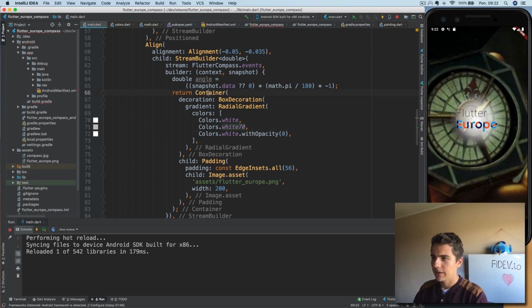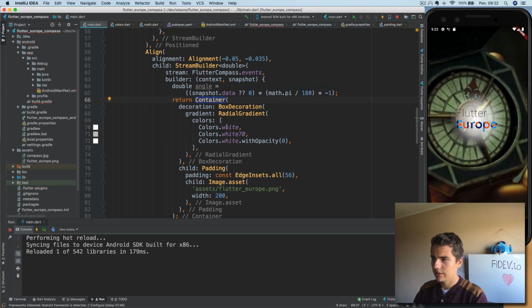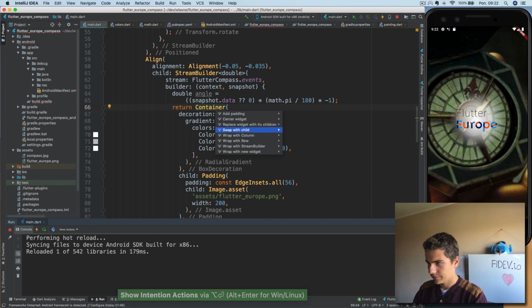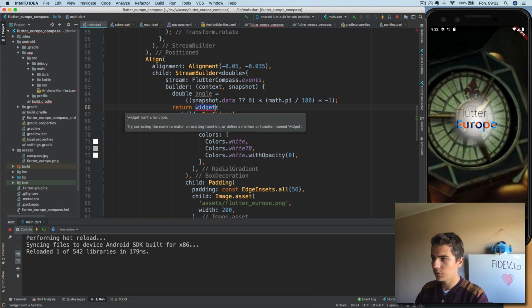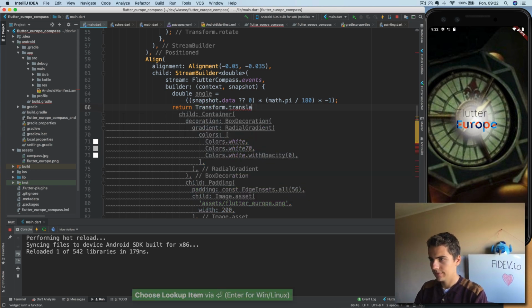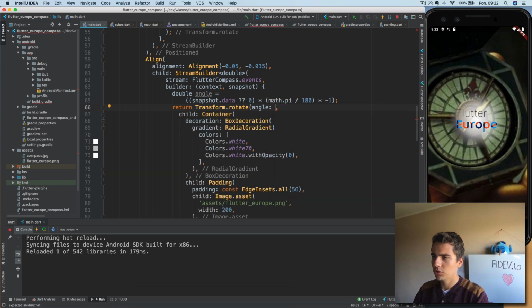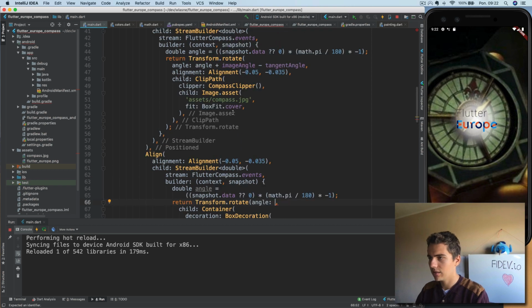So we have this container, and now what we need to do is first rotate it. We need to rotate it by the same angle.